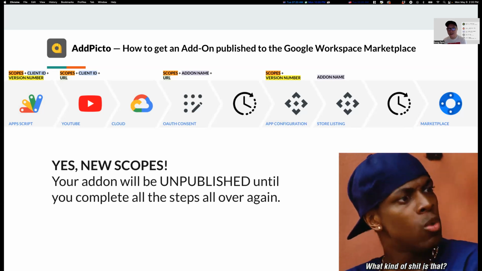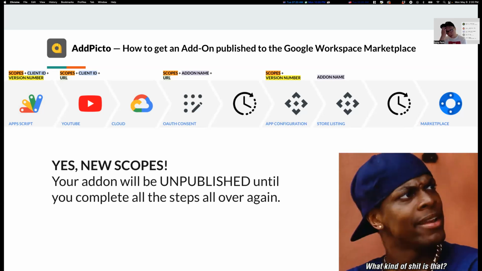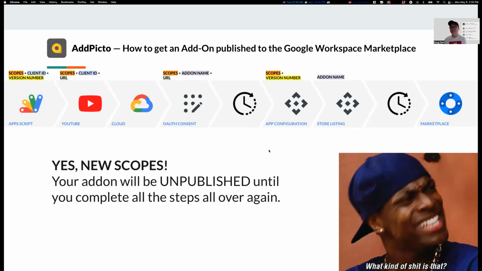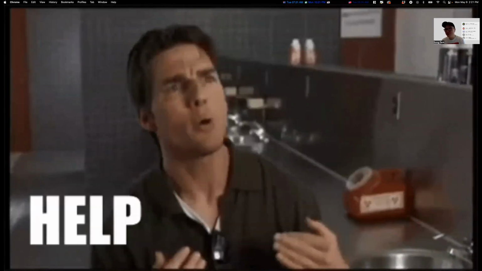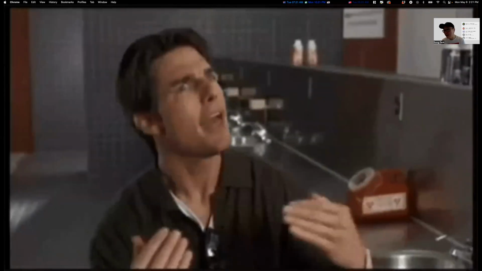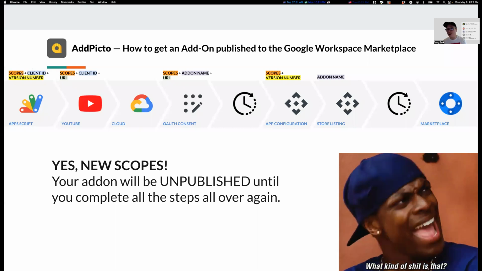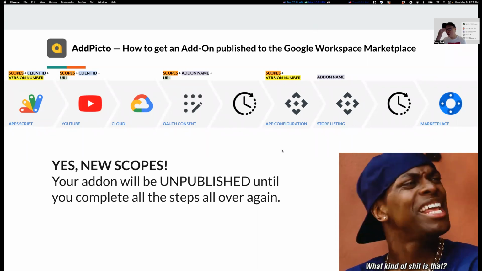We previously had an add-on that was approved in the marketplace. We've added additional scopes. We are now trying to get the scopes approved, and in the process of doing so, we are unpublished. So please, Google, help me help you, or help us, the add-on developers, help you. Because ultimately, if you make the process easier, reduce the complexities, and reduce human error, which could be easy to do, why not, as we enter the information once, pull that information and pre-populate everything, thus reducing human error?